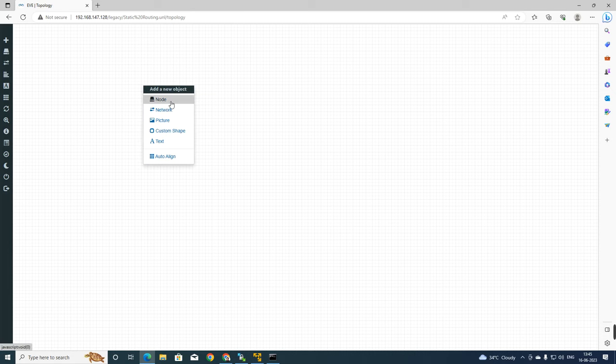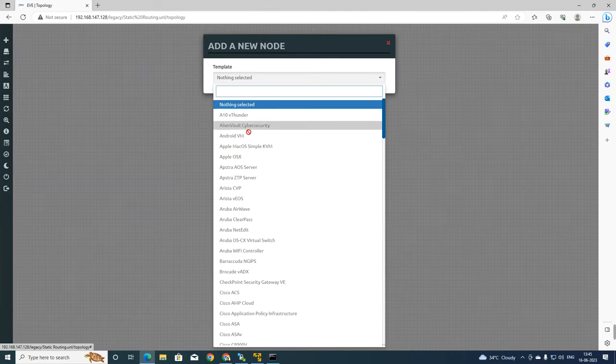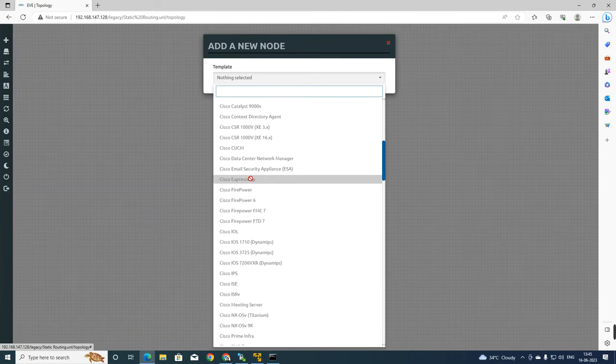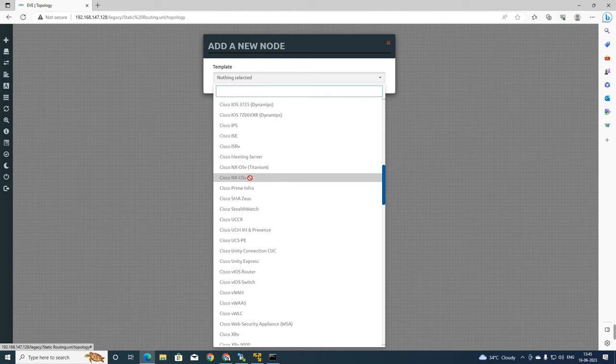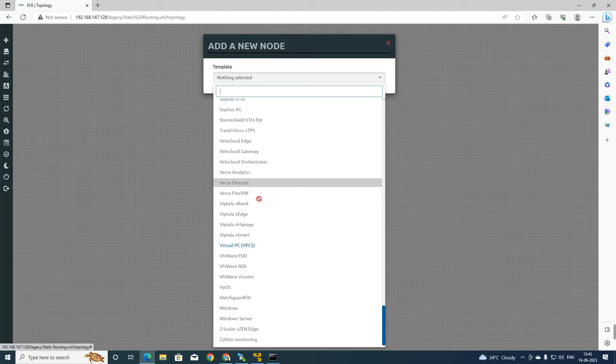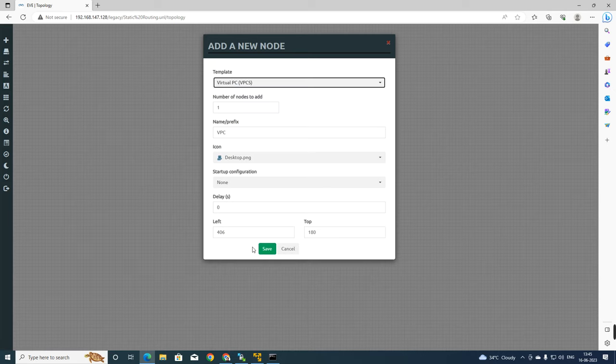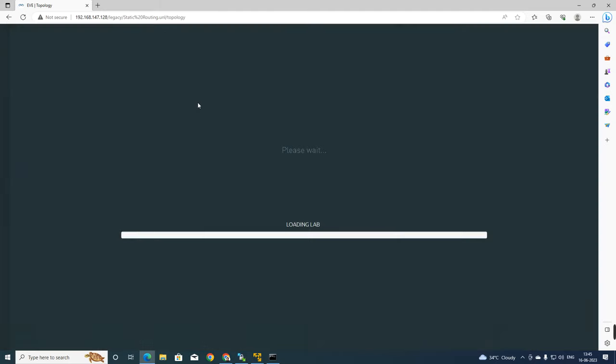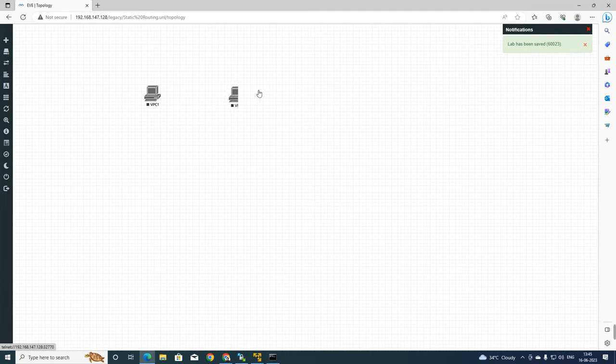Now you can see this is the workspace. Here we can add the node. So by right clicking over here on the screen, you will get one node option. And see, we have lots of nodes over here, but these are not highlighted, meaning we don't have images now, but we have one virtual machine. Here you can see virtual machine, so I can use this virtual machine. Let's say I'm going to take two virtual machines over here, and say okay. So see, we have two virtual machines. If I want to connect them, we can connect both machines together.